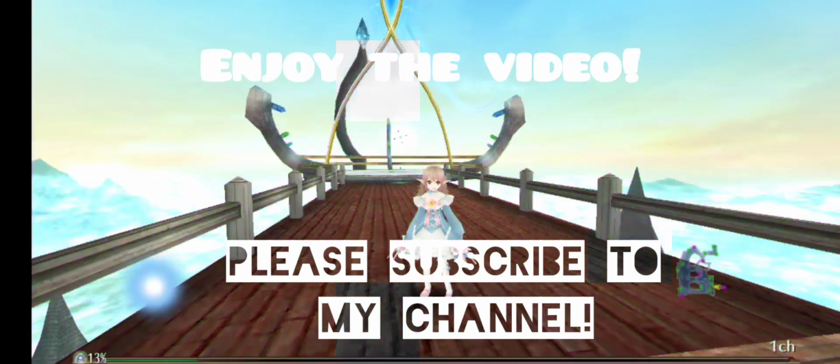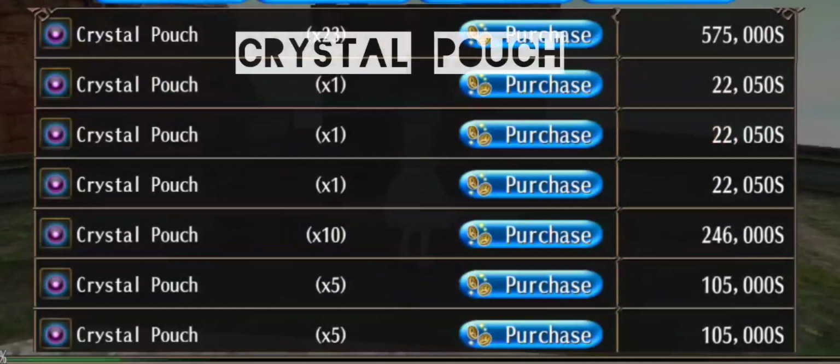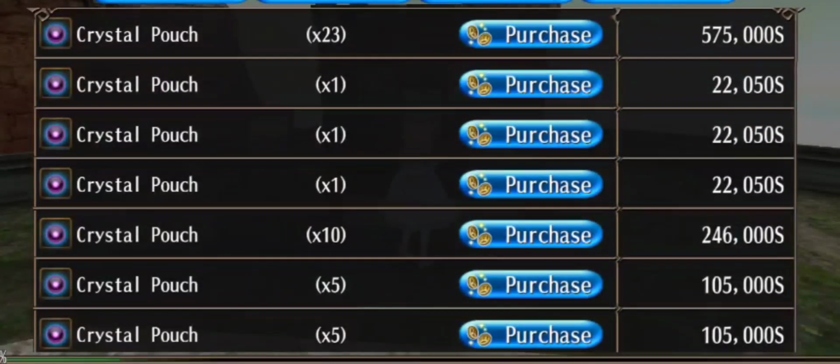One of the items that I've had a lot of success with in the past is called crystal pouch, and as you can see, crystal pouches are quite expensive. For 10, the going price looks like it's around 246k, and for 1, it's about 22k. For 5, it looks like it's 105k. So the reason why these are so expensive is because the drop rate is so low.